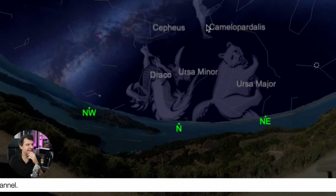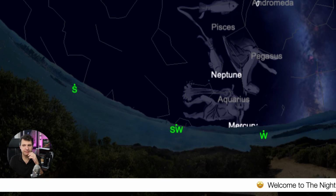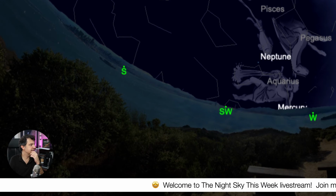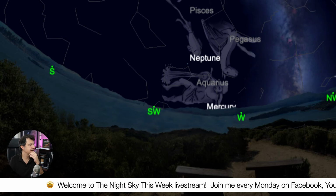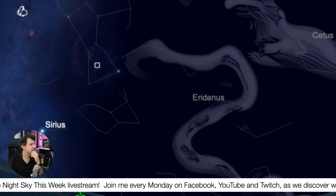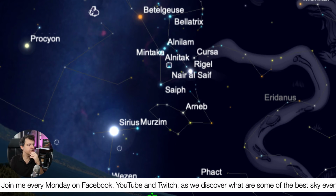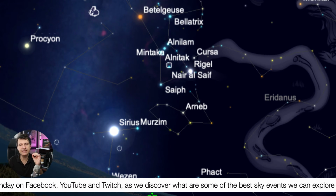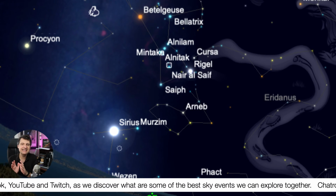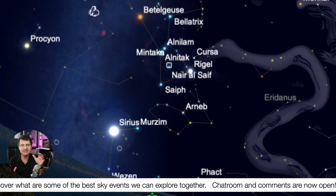Again, the moon guiding us. Very interesting to see, because the moon will be guiding us on, let's see, Friday. Here we go, Friday. And look where the moon is. I'm going to zoom in, turn on the stars. Make sure the stars are all there. And look where the moon is. This is going to be really great for Friday, Saturday, Sunday this week. The moon will be wedged in my favorite constellation, Taurus.